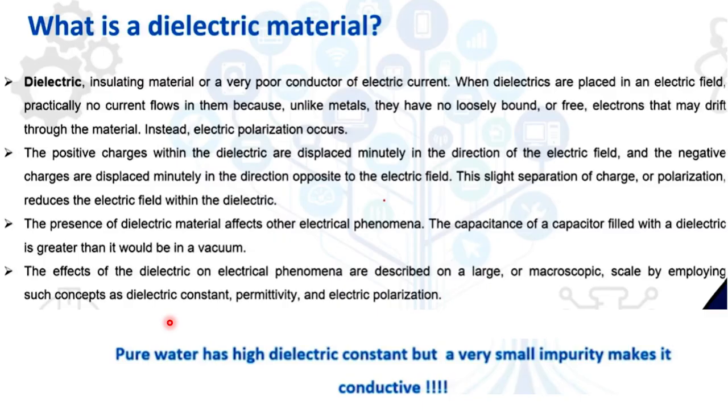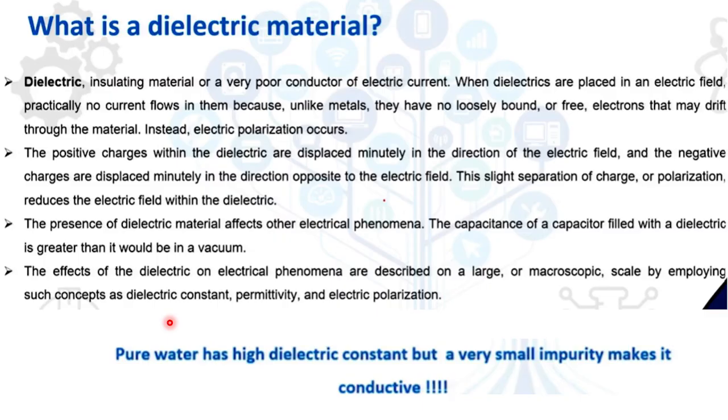So by maintaining the dipole inside the material, it will reduce the electric field within this material. The presence of dielectric material affects other electrical phenomena. The capacitance of the capacitor filled with the dielectric is greater than it would be in a vacuum. The effect of the dielectric on electrical phenomena is described on a large macroscopic scale by employing such concepts as dielectric constant, permittivity, and electrical polarization.